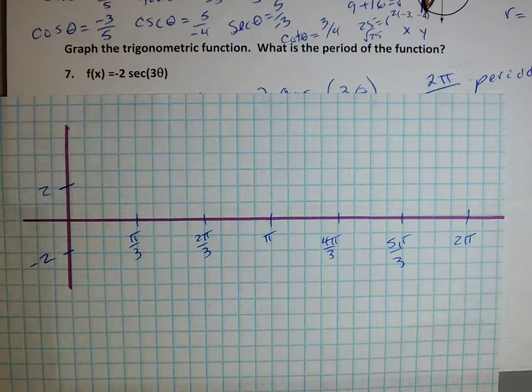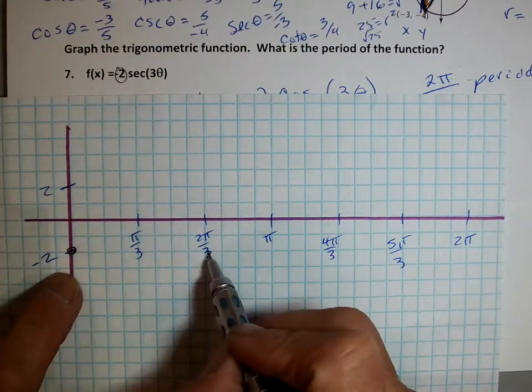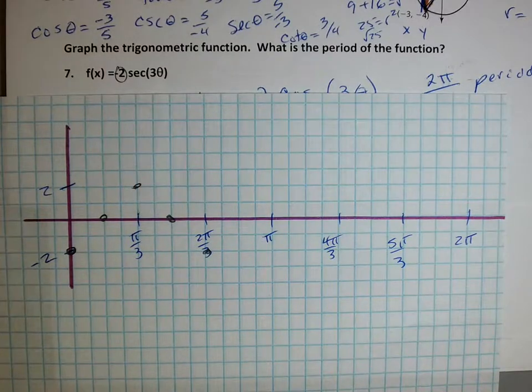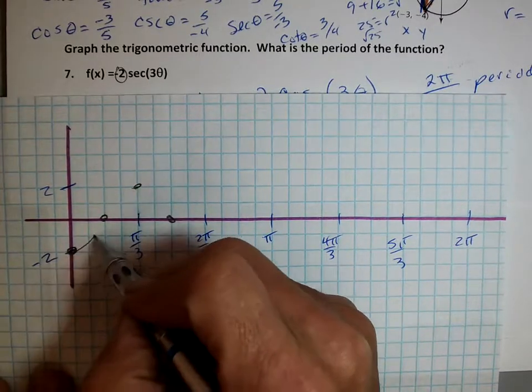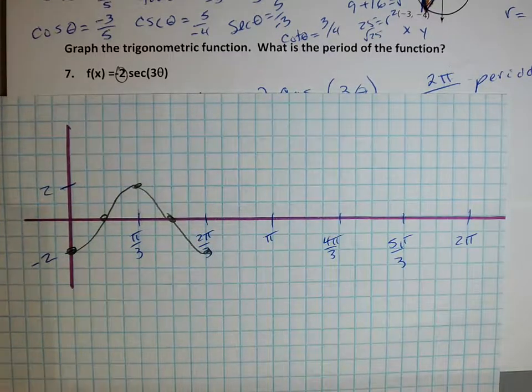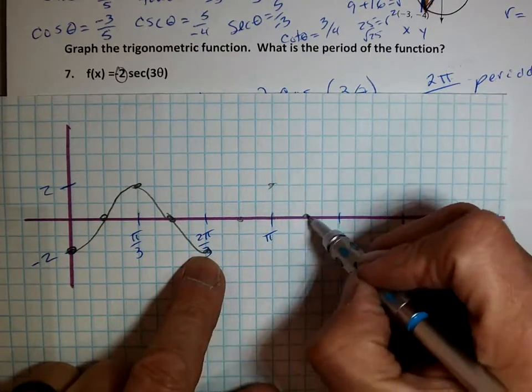All right. Let me sketch it in. It's going to be an upside down cosine. We're going to have an upside down cosine. So it's going to look like this, my 5 points. Boom, boom, boom, boom, boom. There's my 5 points for my cosine. But it's an upside down cosine, okay? So I got my 5 points. So one curve is going to look like this. Okay. I'm going to do it again because I need 3 curves.